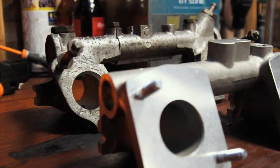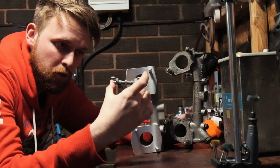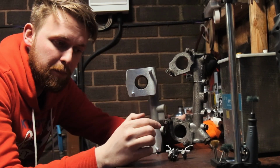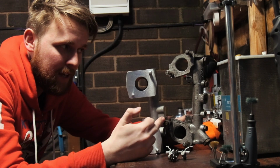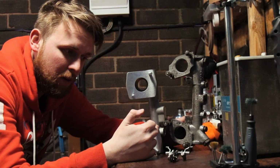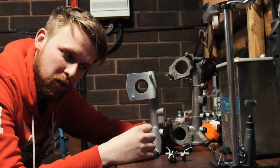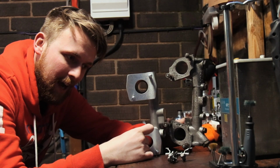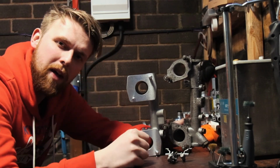What we have to factor in now is the throttle linkages, which are these pieces, are basically tubes of metal that go between the carbs, which are now going to be too long to sit on this manifold. So we're going to have to take some measurements, cut them down, and then get the MGB carbs to fit the Mini manifold. I've got a feeling this could take some working out, but we will get there.